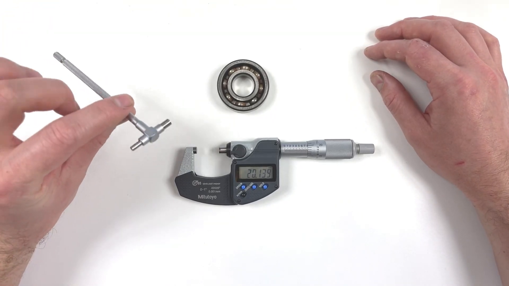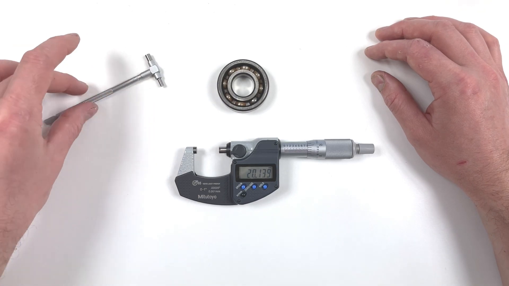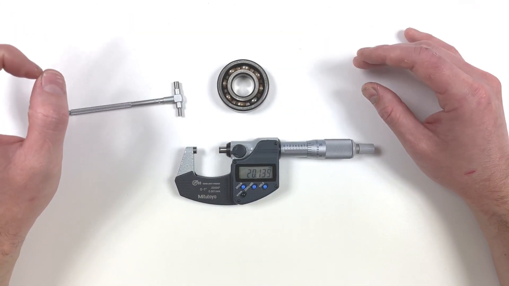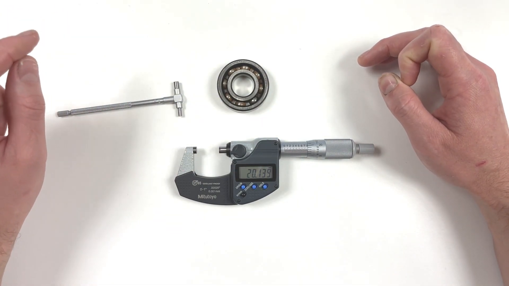Hi guys, so I wanted to do a video to open up discussion in the comment section below between using a telescopic gauge and a dial bore gauge. I want to share my opinion on it and then I also want to hear from you guys as to what you think.